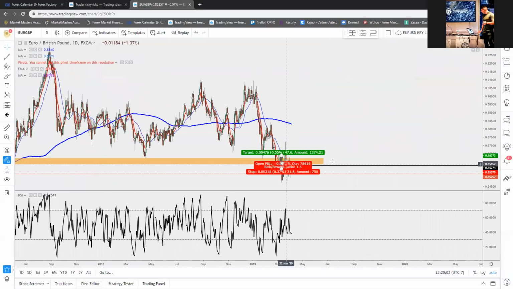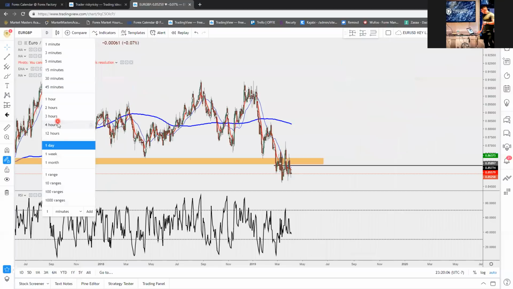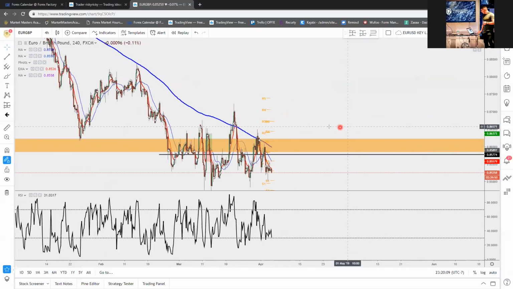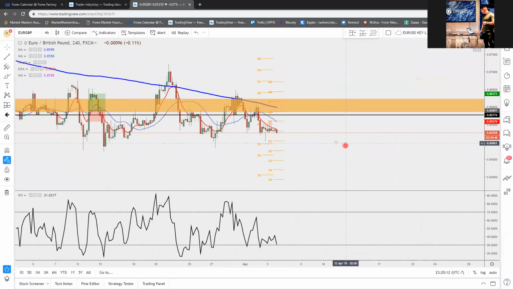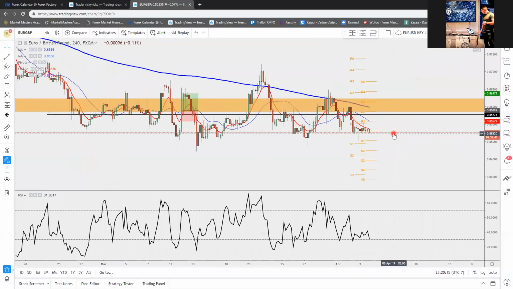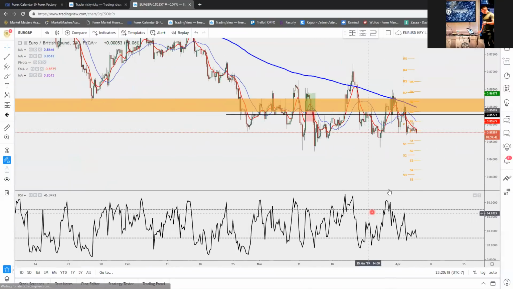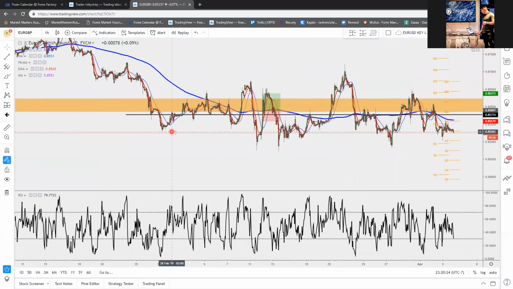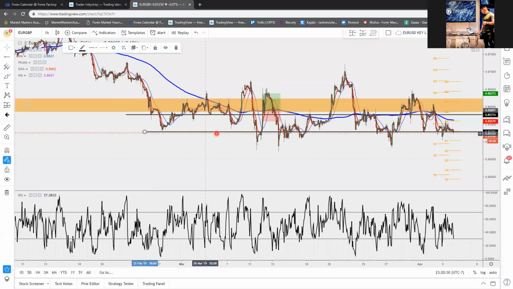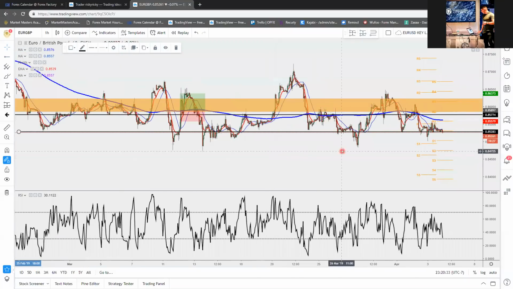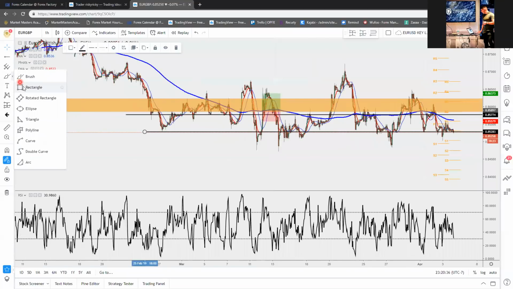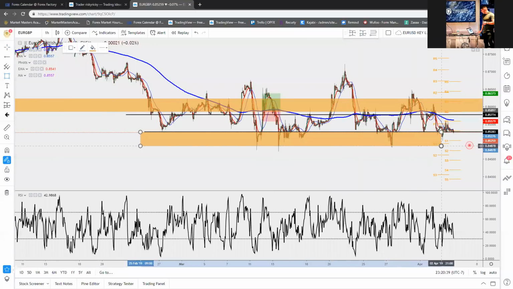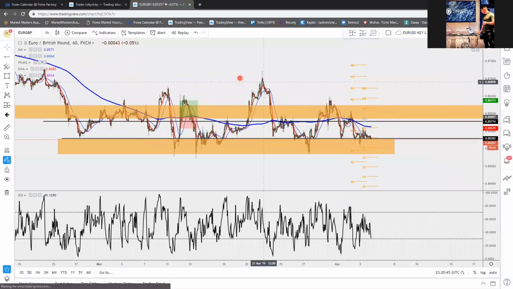I already have this major zone right here, but let's see. Okay, so right now, 4 hour, 1 hour. I'll just draw this support line here. It's pretty much the support line, and this is where I would say the zone area is at. All this entire area right here is where it will hit, and then it will bounce up.